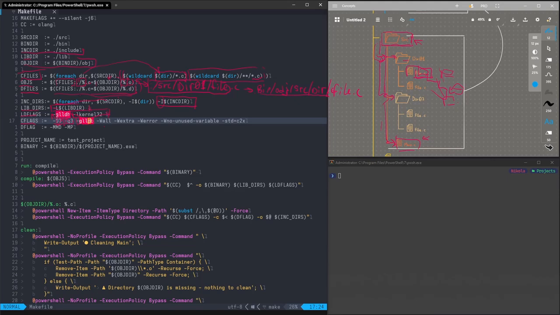Next, I'm adding all the warnings, all the extra warnings, all the errors, and removing the warning about unused variable. Sometimes I omit this. And this is kind of old. I'm using 23, but basically defining the C standard. And for the D flags, I think this created the proper dependencies.